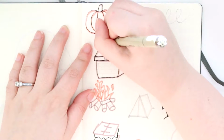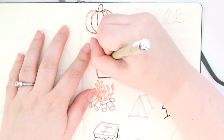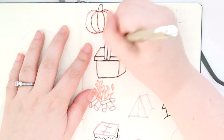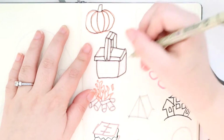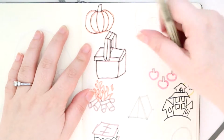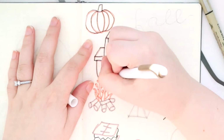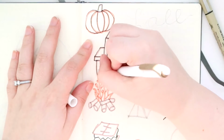So I thought a little picnic basket would be very fitting, and I'm actually really proud of how this came out. I know it doesn't look that great, but I promise you, for me, this is like Van Gogh stuff. Like, I really could not even do stick figures before. It was bad. So I'm actually really proud of how this came out.